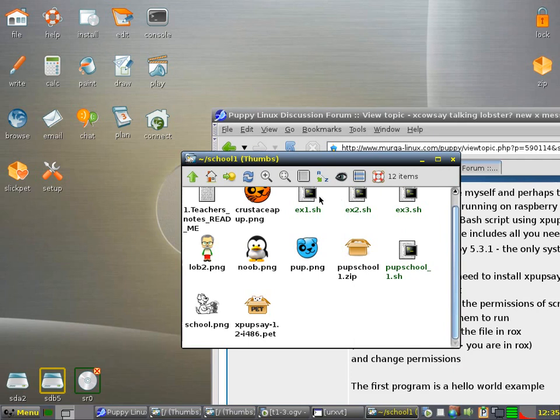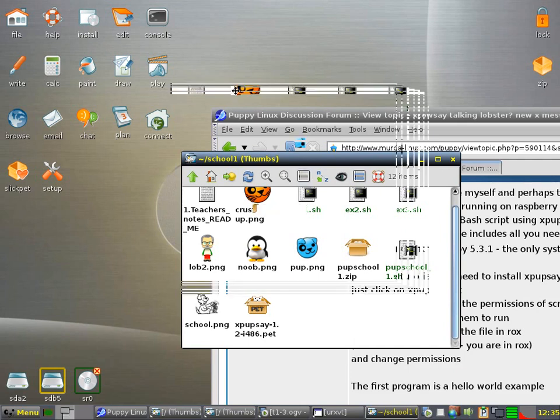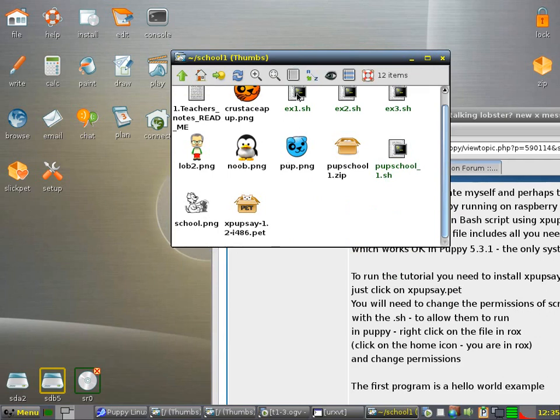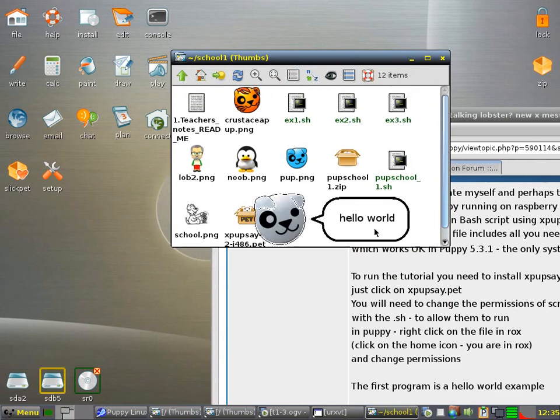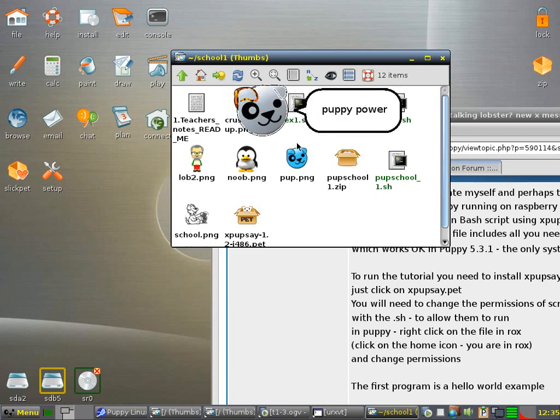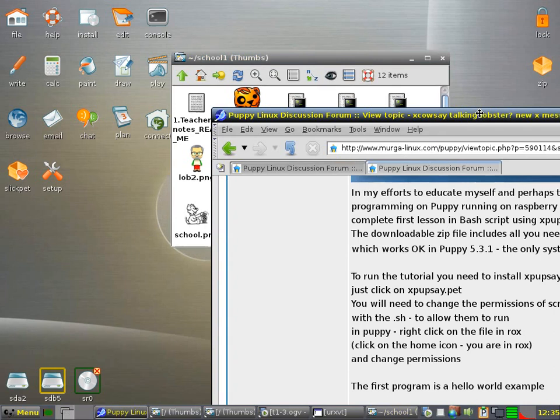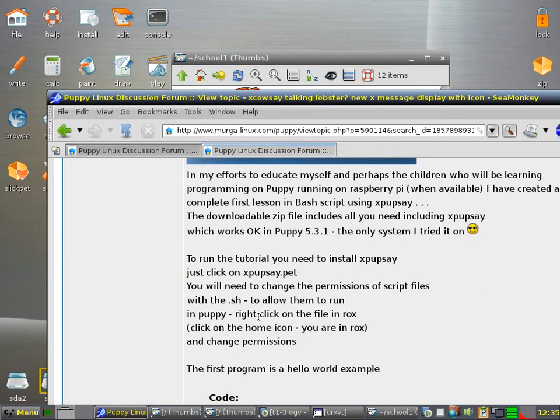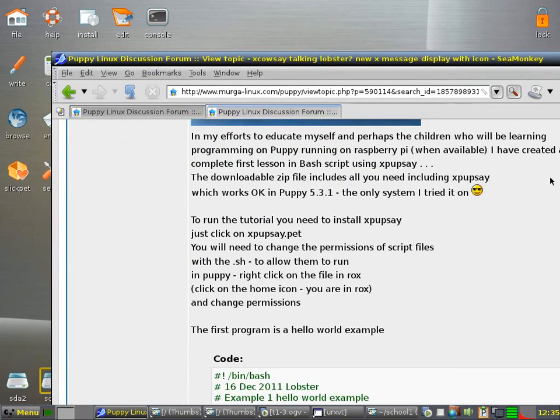Oh, I see. This is to run these various programs. Let's see if they just run. Let's try that one. Oh, it just runs. It just works. So I didn't have to change the permissions. But dependent on your setup, you might have to do that. Right. So what's the next thing we do? To allow them to input, just click on the file. Right. The first program is this one.